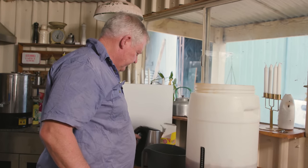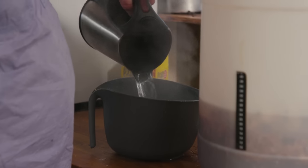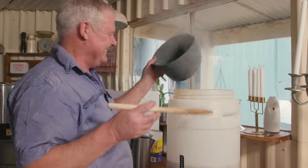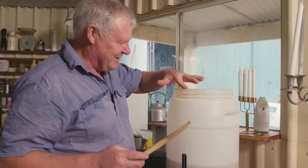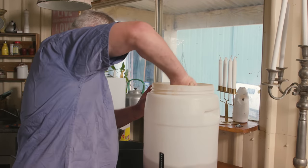Cool, and I'll just put some more hot water in here to rinse out the leftover bits. Then we'll have to stir it all up. Hopefully we can get it to dissolve. Golly gosh, there's honey everywhere. Look at this, it's all stuck on the edge. Watch me get that all down my shirt. Now we just have to stir our honey around a bit so we can dissolve everything.